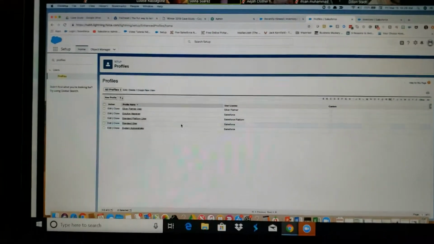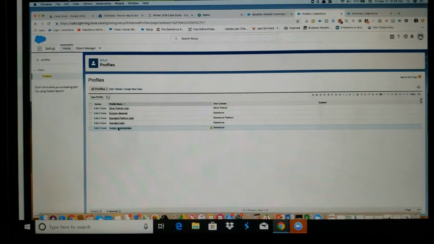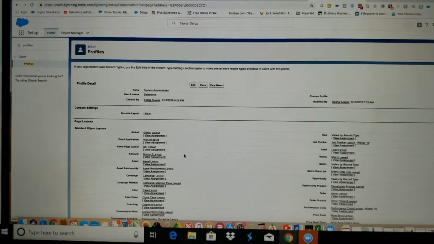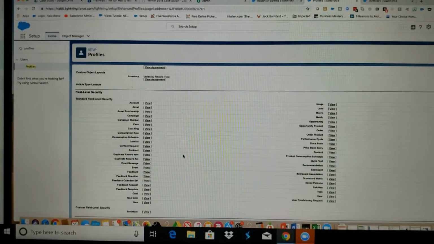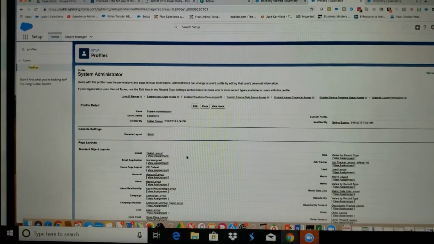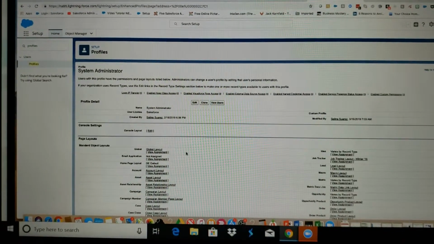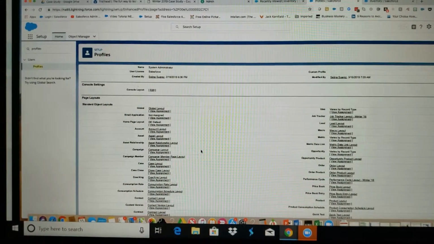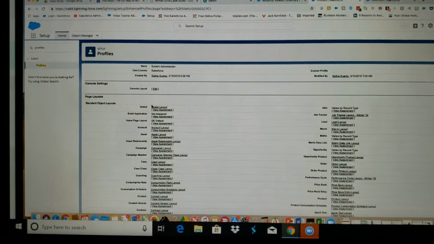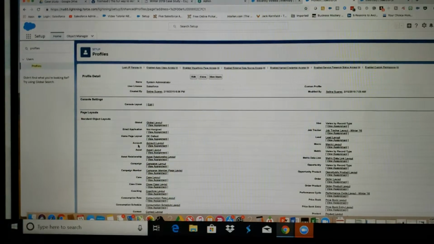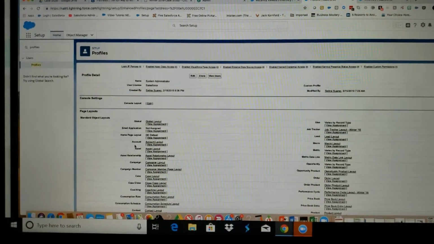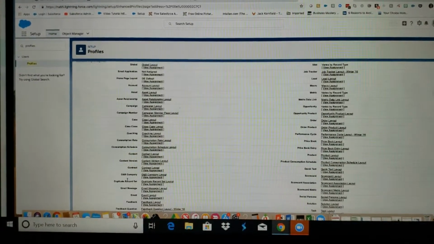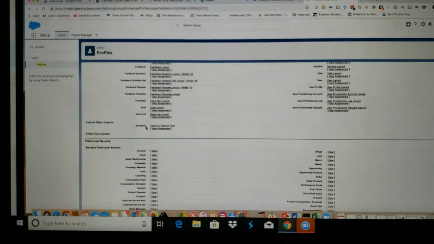I just clicked on S because I have a lot of them in here. Let's just take a look at it. So here, this is your profile page. We haven't gotten to this yet, but here is where you tell Salesforce what you want people to be able to see and not see. So like if I didn't want people to see the account object, I can make it so that they can't see it. Right? I can make it inaccessible to them by editing these different sections in here.